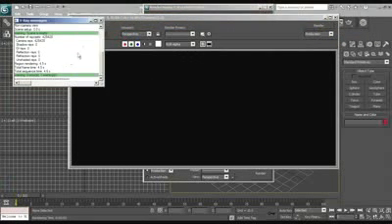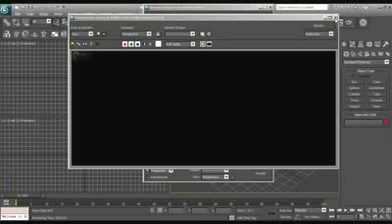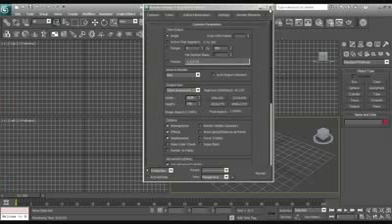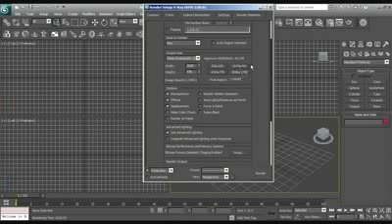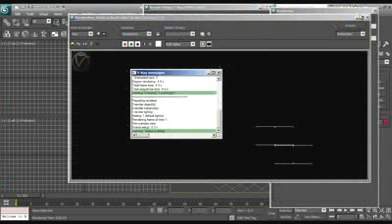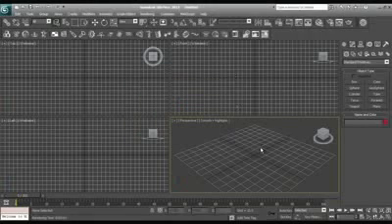Also when you render, you get this thing. It's basically like another render window saying what's going on. So I like to keep it at that size. It's nice and small that way. Don't want anything 4K or anything.